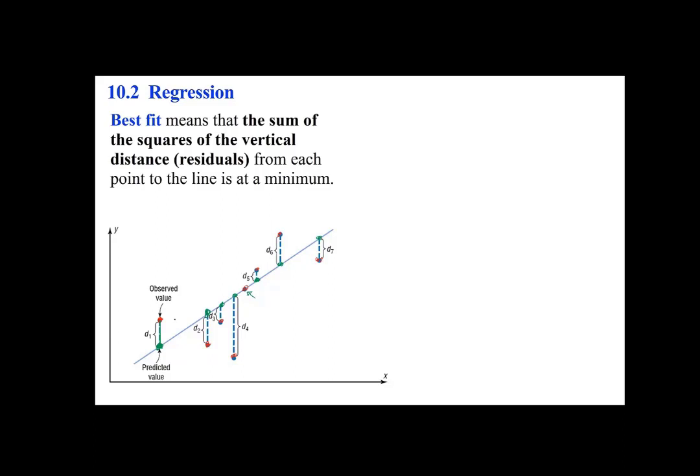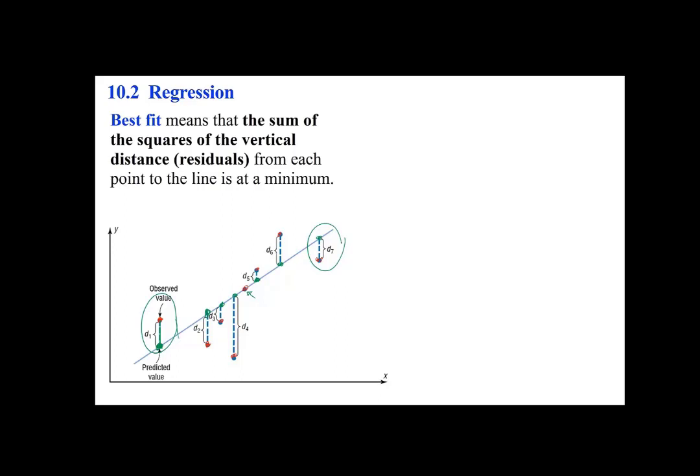So again, an observed value corresponding to its predicted value. Again, let's look at the very first pair. Those two have the same x coordinates. Let's look at the last one. Those two have the same x coordinates. So what is the difference? The difference is the y coordinates. Okay, so the distance between the two numbers along the y axis. So what is the best fit? We want to minimize those distances.